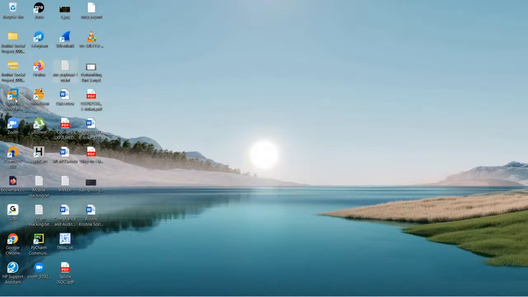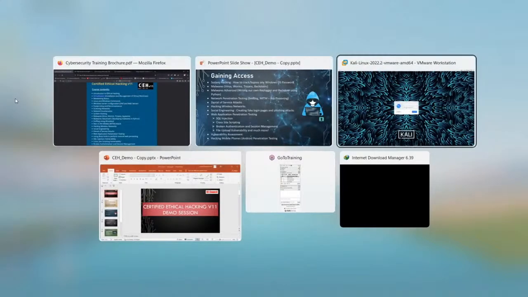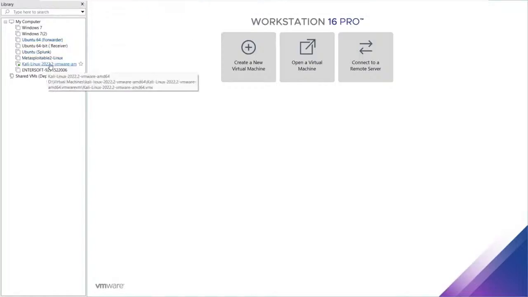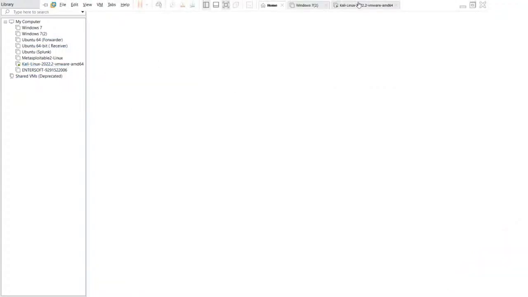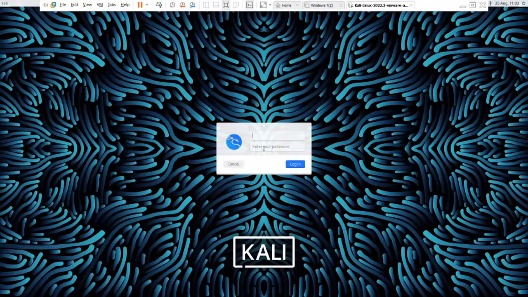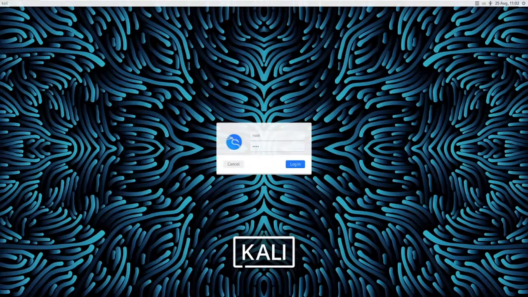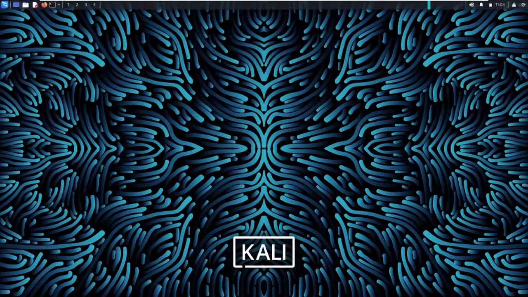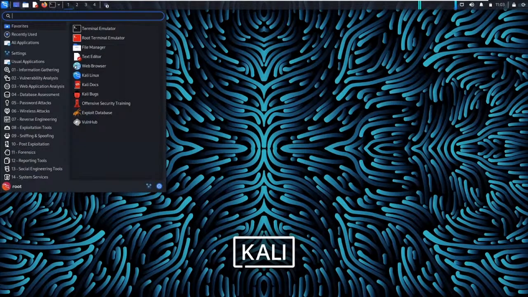Okay, VMware allows me to run multiple operating systems on one single machine. As you can see, I can run my Kali OS, my Windows 7 OS, Ubuntu OS, and so on. The reason we need virtualization is because we need to run something known as Kali Linux. This is a Linux operating system, guys. This is very important for us because it comes pre-installed with all the penetration testing tools, the hacking tools or ethical hacking tools.